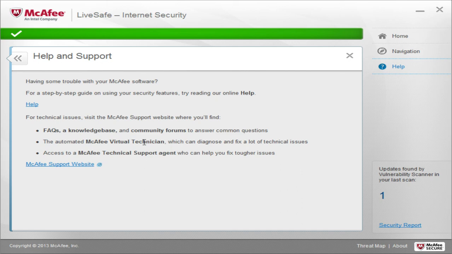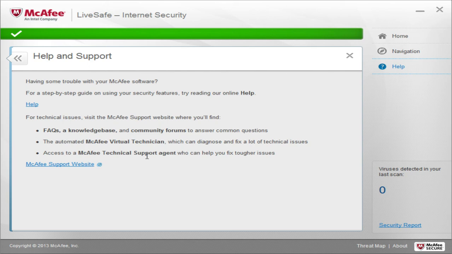They will tell you right there on the forums if there's any problems with McAfee or anything of that sort. You can talk to technicians who are usually robots which run on your computer to try and diagnose what your problem is. But you can also talk to real people as well.